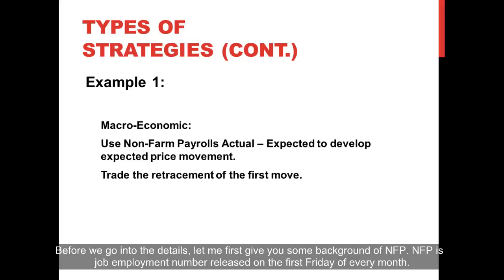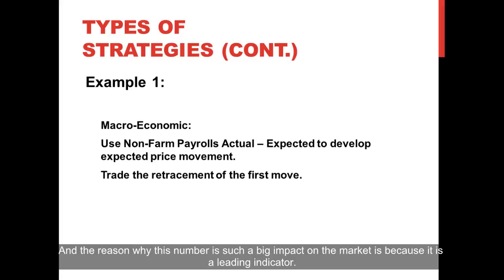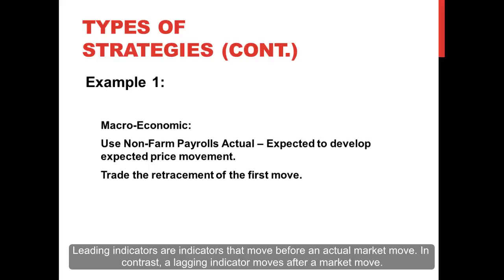Before we go into the details, let me first give you some background about non-farm payrolls. Non-farm payrolls is a job employment number released on the first Friday of every month, and the reason why this number has such a big impact on the markets is because it is what they call a leading indicator. Leading indicators are indicators that happen before an actual market move. In contrast, a lagging indicator is an indicator that happens after the market move.